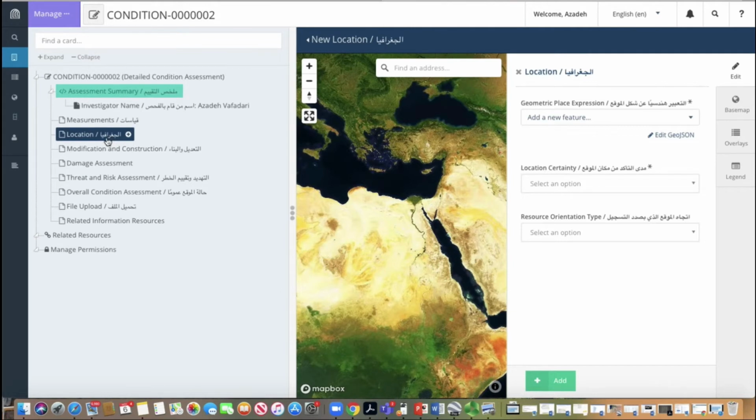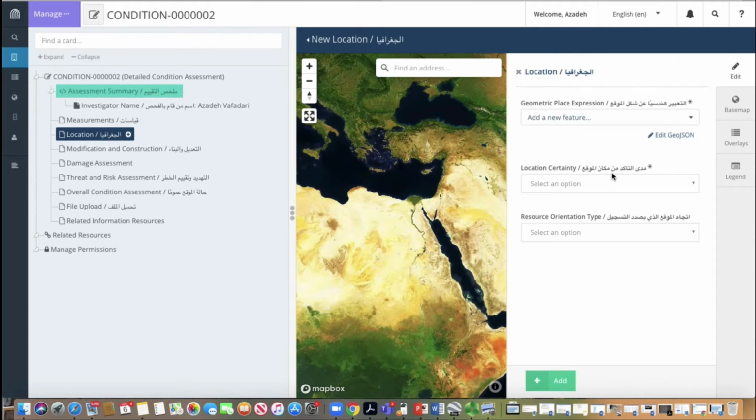You don't need to add anything. Only use it if it's different. And if this information is needed, normally it should be from field survey, and you should have the GPS coordinates for this location to record the location of the damage.